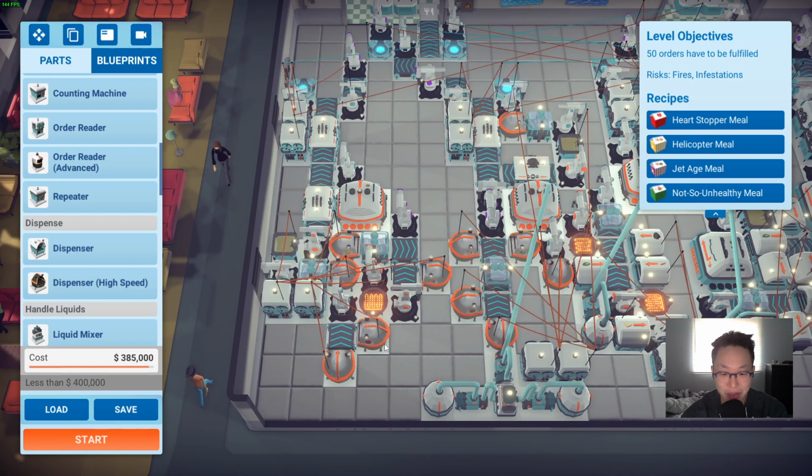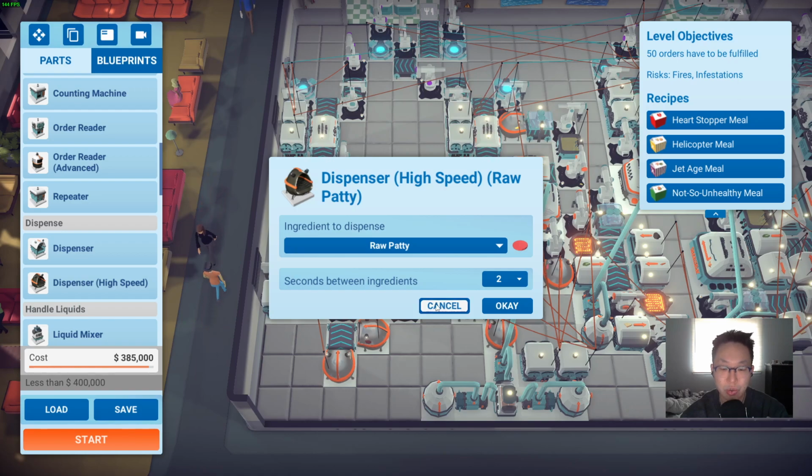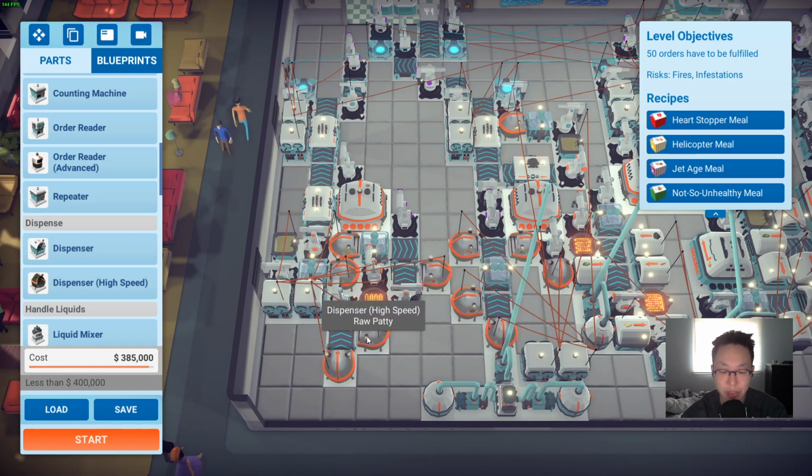Let's go back in here. Okay, bacon strips, we got raw patty set to 2 because I need 2 of them, so I can get 2 patties out in 5 seconds. You can tweak this to 3 if you want.